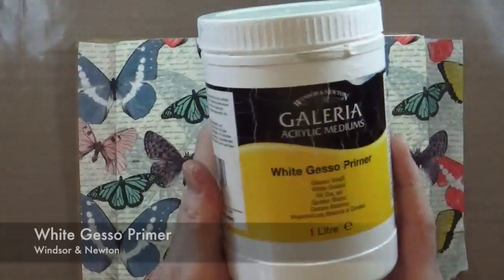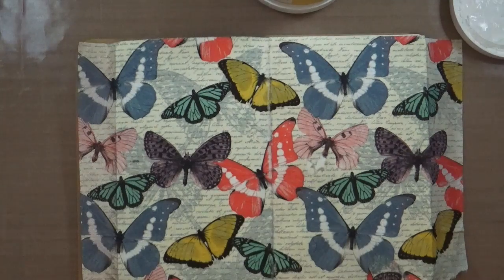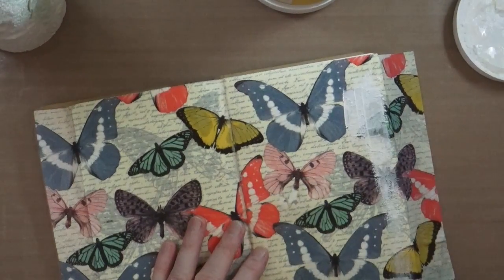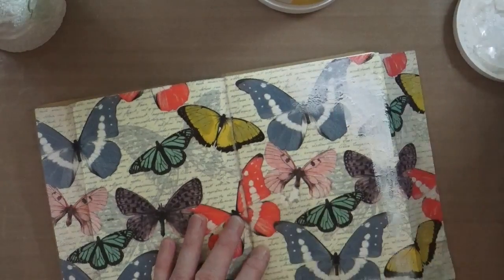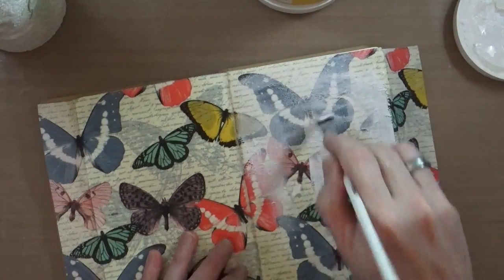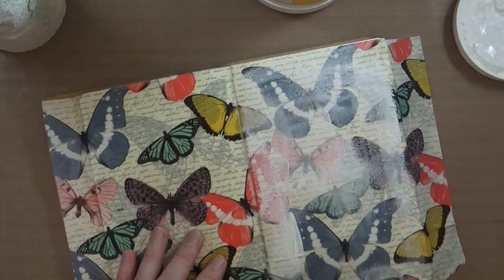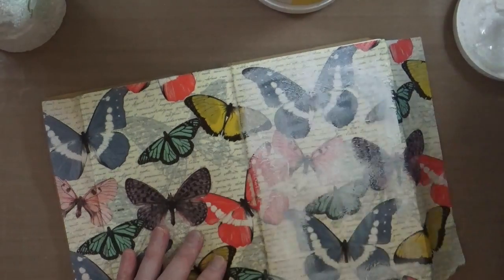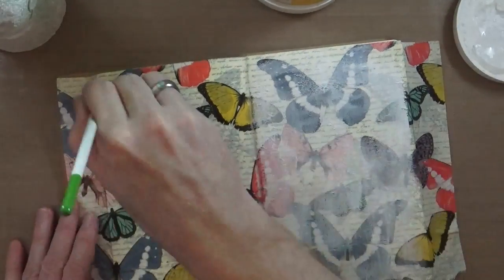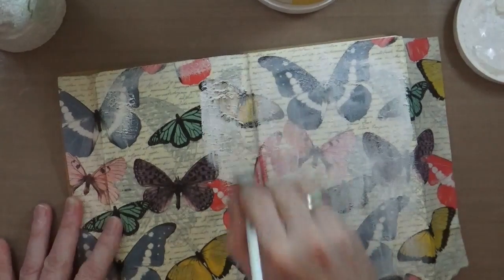So next I'm just going to add a thin coat of white gesso, which has been watered down, just over the top of the napkin, just to knock some of those colours back, because it is quite a striking pattern and I don't want that to clash too much with my main design for the page. So I'm just going to apply that coat all the way across and then give it a heat blast with my heat tool just to make sure it's all nice and dry, and then I can see whether or not I need to add any more or whether or not that's enough.